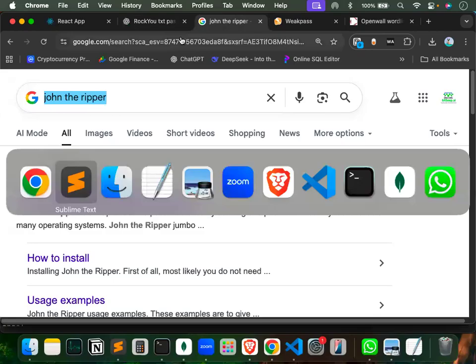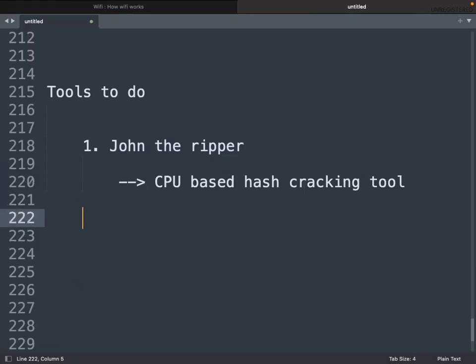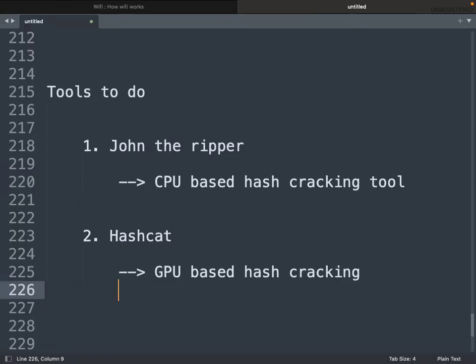John the Ripper is mostly a CPU-based hash cracking tool. There is also something called Hashcat. This is another tool, a GPU-based hash cracking tool. As you know, CPU is very slow, GPU is very fast.